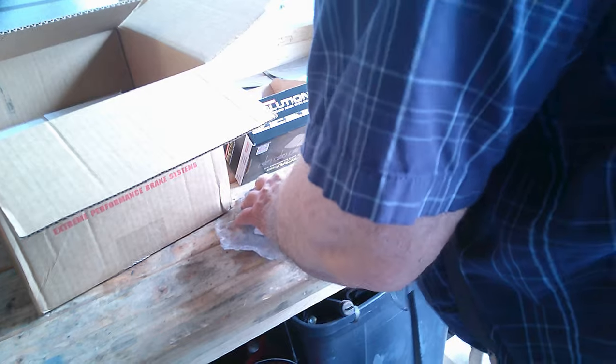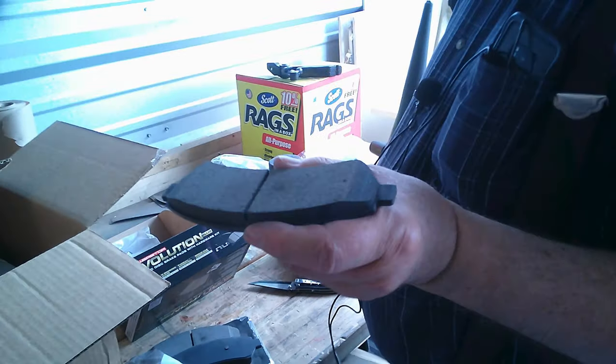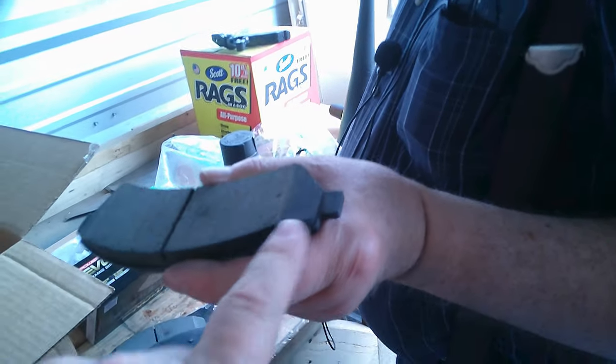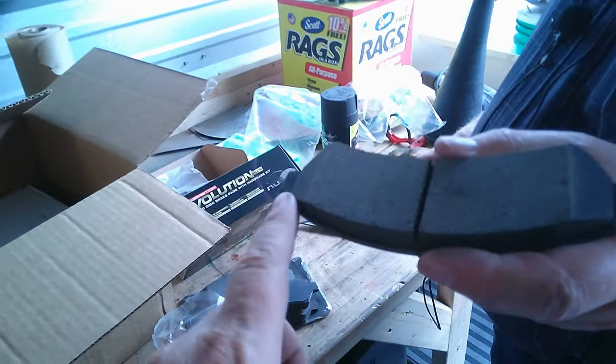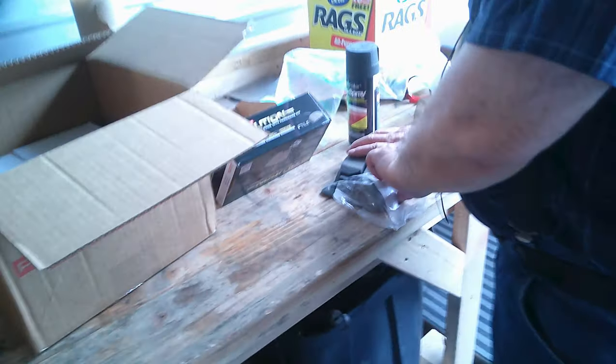You're taking too long. People are getting anxious to see this. Ooh. And as you can see, if you watched our earlier video on brake squeal, these already have the chamfer built into the pads. That is what you want when you put your new pads on. So if you buy cheap pads, make them look like that before you put them on. A lot less chance of squeaks and squeals.